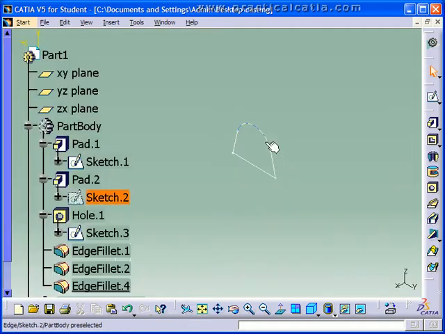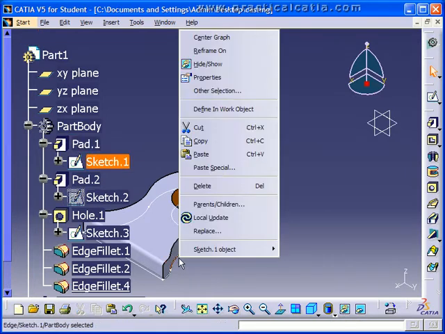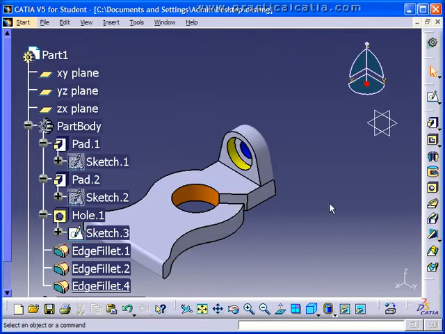So now what I can do is I can select that and select Hide Show, and now it's invisible here because this is the invisible space. It's no longer invisible. And then if we select Swap Visible Space, now you can see that it's in our work area. So if I want to put it back in hiding, I can either select it here or select it in the tree and then select Hide Show, or I could right click on it and select Hide Show from the contextual menu.